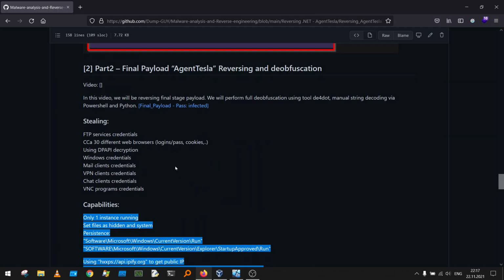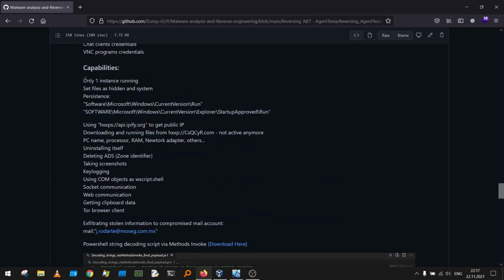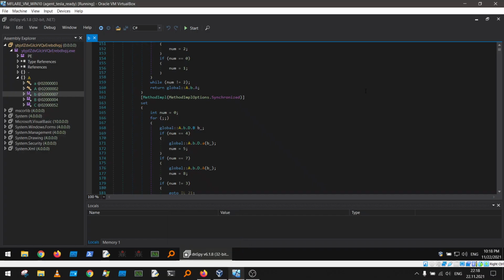It's able to use DPAPI decryption, for example for Chrome credentials and other things. Basically it steals all kinds of credentials. Many nice methods are defined there, so you will learn a lot by reading the code. And the capabilities are here: RAT, backdoor, and stealer. That's all, and I think that's probably all I wanted to cover here.